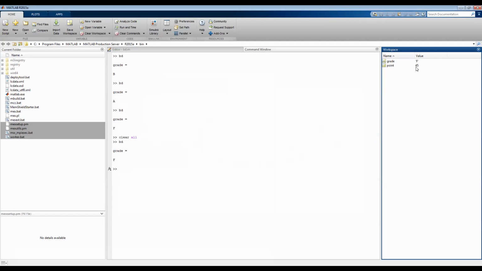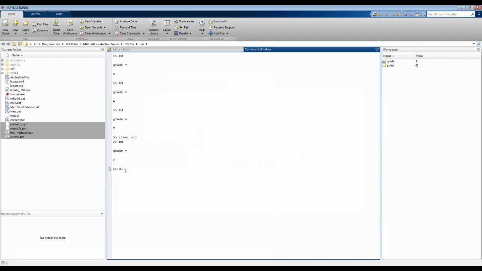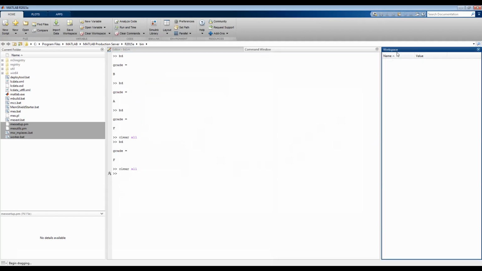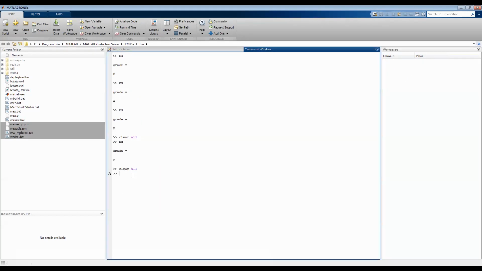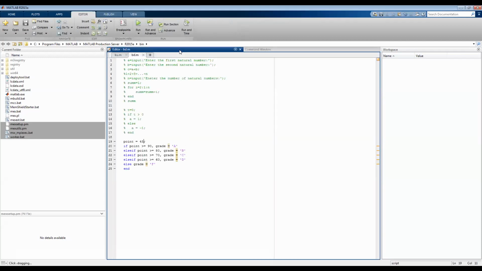That point was 45, grade was F. But when I write clear all, that will immediately erase the memory in the computer space. And when I write CLC, it will clear the command window screen. Okay, sir. Okay. So let us come back to this one.